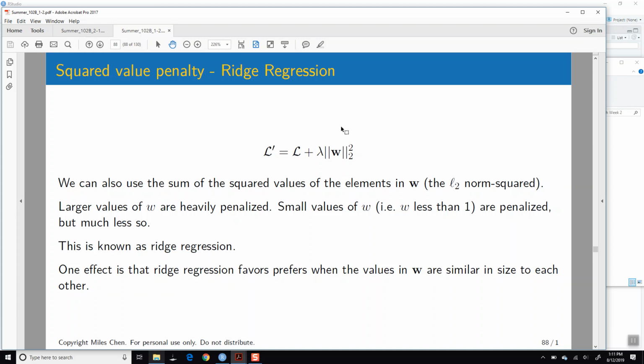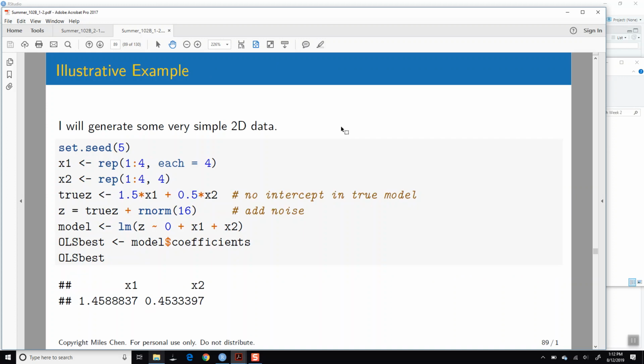Yeah, question? In which situation would you use which? We'll talk about that. One of the side effects of the difference between lasso and ridge regression is that lasso can end up being used for variable selection. It's going to push some of these coefficients down to 0. In ridge regression, it rarely pushes any of the coefficients down all the way to 0. It might push them down to be small, but you're much more likely to get a bunch of coefficients that are decimal points than any coefficient to be 0. And we'll see some of this in the examples.